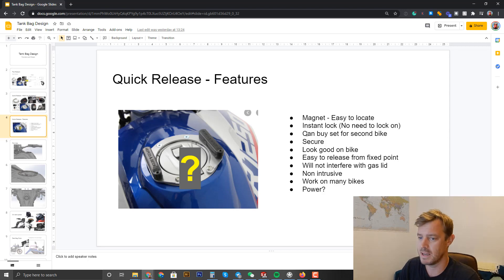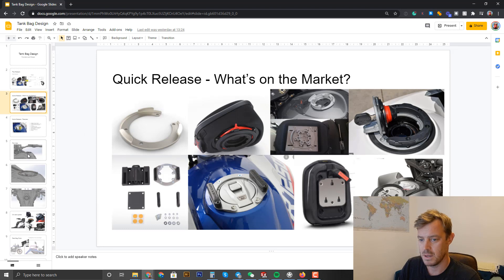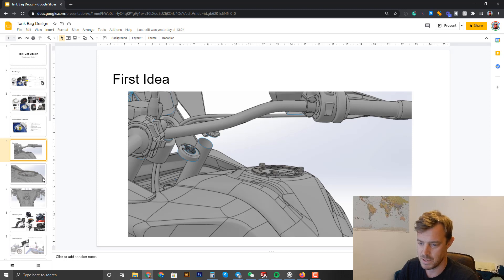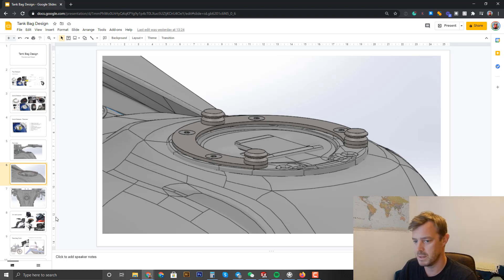There could also be a power cable going to it — that might be quite difficult to add but it's possible. One of the first ideas I had is a three-pin system, similar to what another company does. This kind of three-pin system is very common in engineering, and with some magnets it's very low profile. We can make these out of aluminium — quite slick looking and suited to the bike. As long as these three points stay in the same place, we can change the layout and size for different bikes.